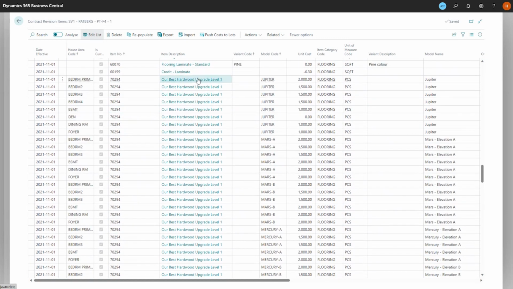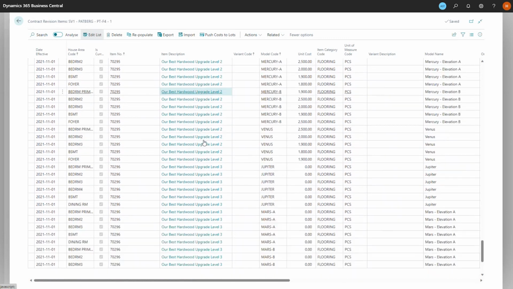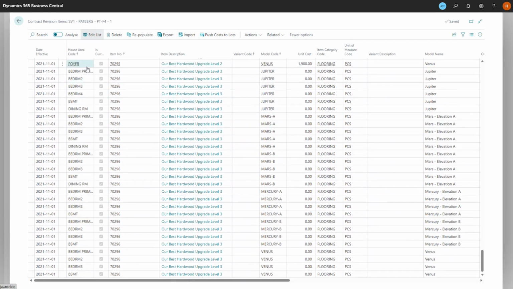As I scroll down the list, I can see, okay, there's the level 1s, here's the level 2s, and here are the level 3s. So you can see that the models are entered over here. And for each of these models, we have a series of house areas that the item can belong in. You'll notice that, for instance, the Mars model has just 3 bedrooms. But we said that this particular item was allowed to exist in more than 3 bedrooms. So up here in the Jupiter model, which does have a 4th bedroom, it created the line. So you have to have the house area on the item, and it then compares it to the house area list on the model, and it will take a mixture of those two to calculate whatever it is.